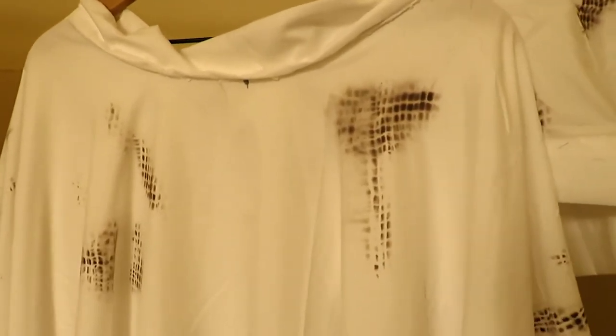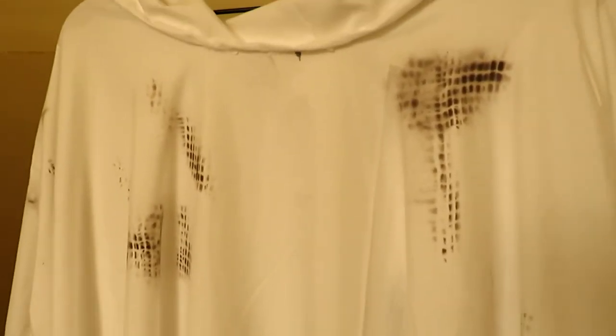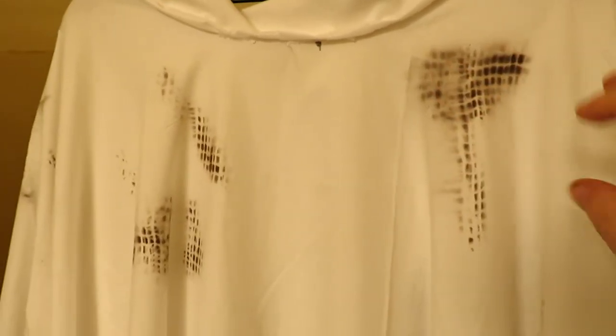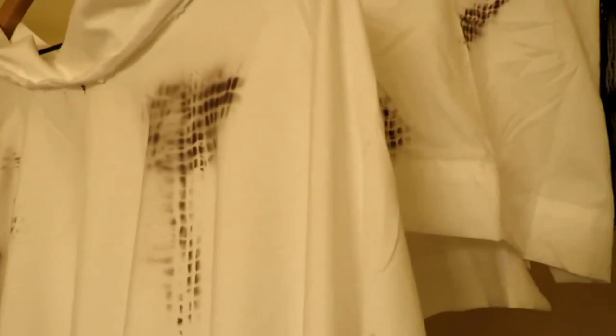You can see the Varusteleka kind of variant for their Finnish winter camouflage — it uses green, which is good for their topography. But especially in North America there's a lot of browns because everything dies during the winter. Some areas have a lot of coniferous plants, but brown still blends in a lot better than green. So you just break up the profile a little bit, randomize and sporadically make these spots to help blend into the environment. This works extremely well for twenty dollars worth of stuff — buying a sheet, a pillowcase or piece of fabric, getting it sewn up, a bit of thread, and then some Rust-Oleum camouflage brown earth tone rattle can through a camo net. That's all you've got to do, and it works insanely well, dating all the way back to World War II.